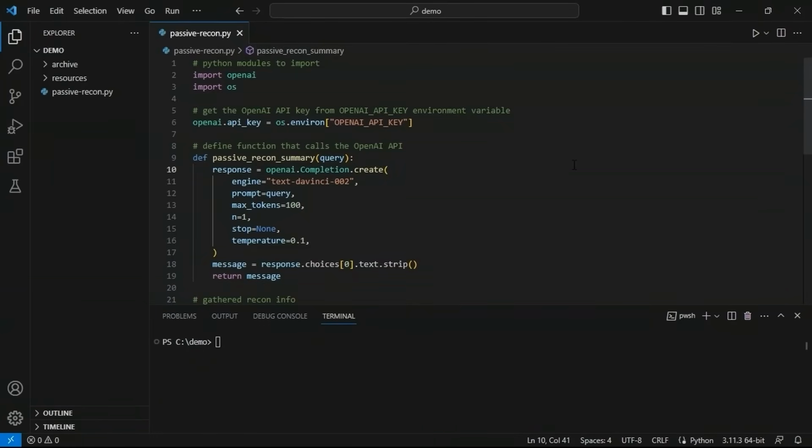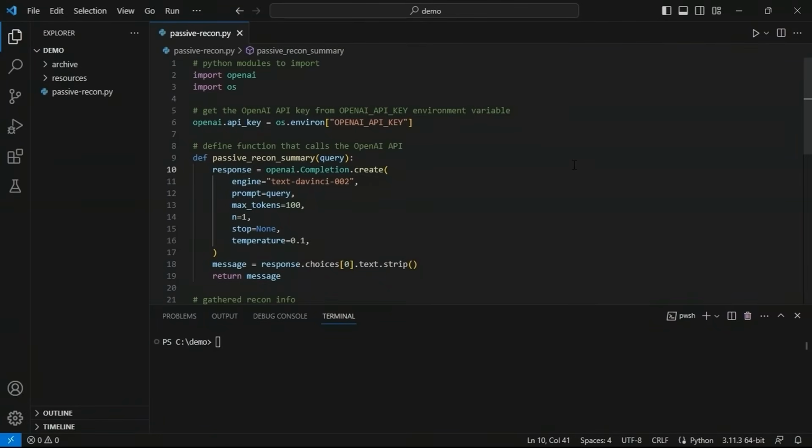So on line 10, the OpenAI API call is made using, as mentioned, the openai.Completion.create method. This method creates a completion task, which generates text based on the provided parameters. On line 11, the engine parameter specifies the engine for the text generation. In this case, the engine is text-davinci-002. This engine is a variant of the GPT 3.5 model, and it's optimized for generating text. On line 12, the prompt parameter is where you provide the input text or prompt for the text generation. It's set to the value of the query string variable.